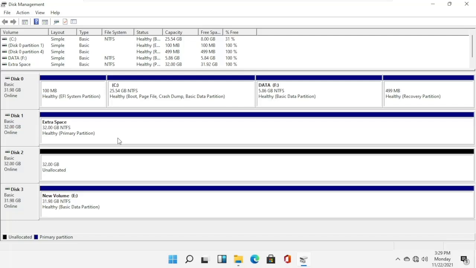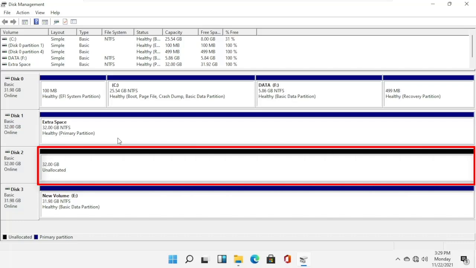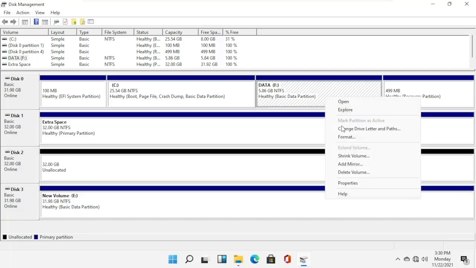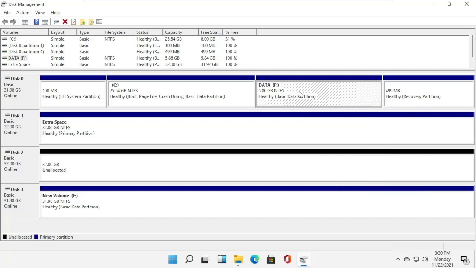Now let's suppose that we're also running out of space on our data volume. It's an NTFS volume, and there is still free unallocated space on Disk 2. But when I right-click on F, notice that I don't have the option to extend the volume. Remember what I said a minute ago. If the disk type is BASIC, you can't extend the volume beyond just the local hard disk drive. This means that, as it now stands, I'd need to have extra space available on disk 0 to extend the size of the data volume. But the rule only applies if you're dealing with basic disks.